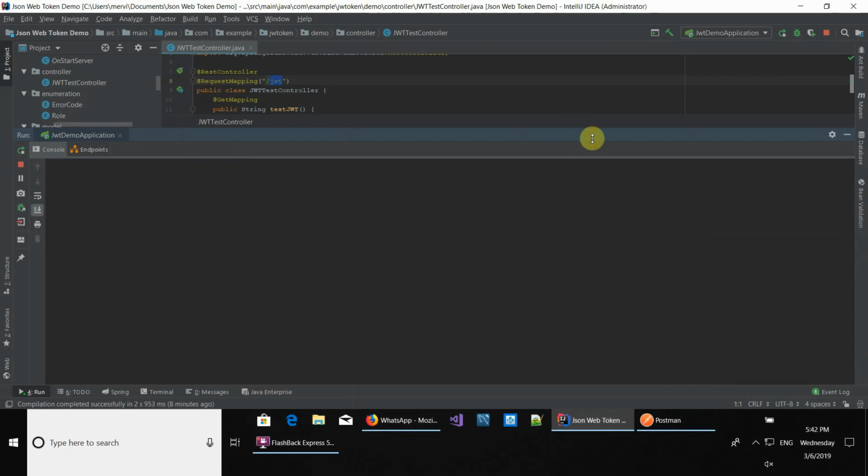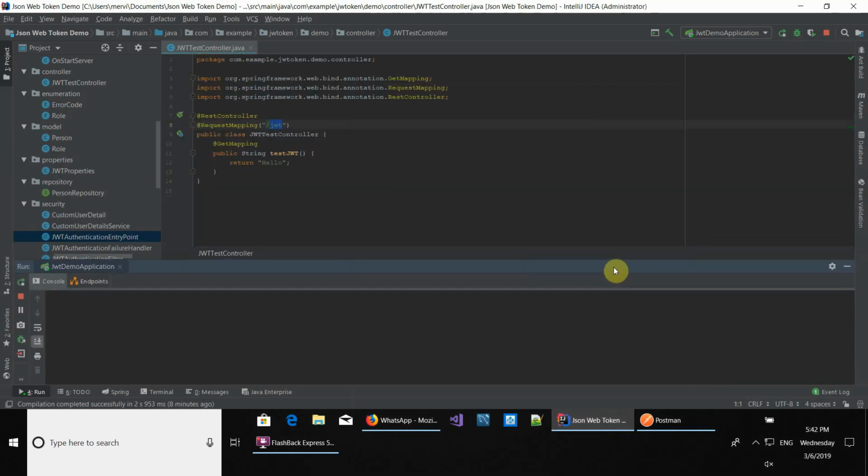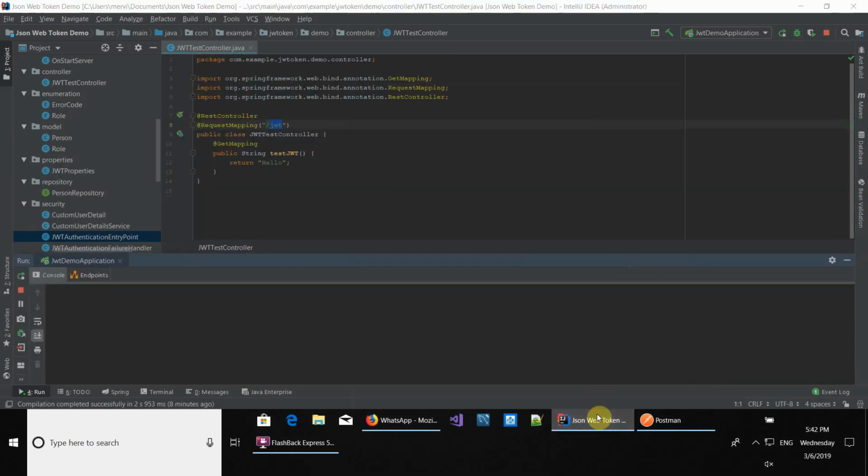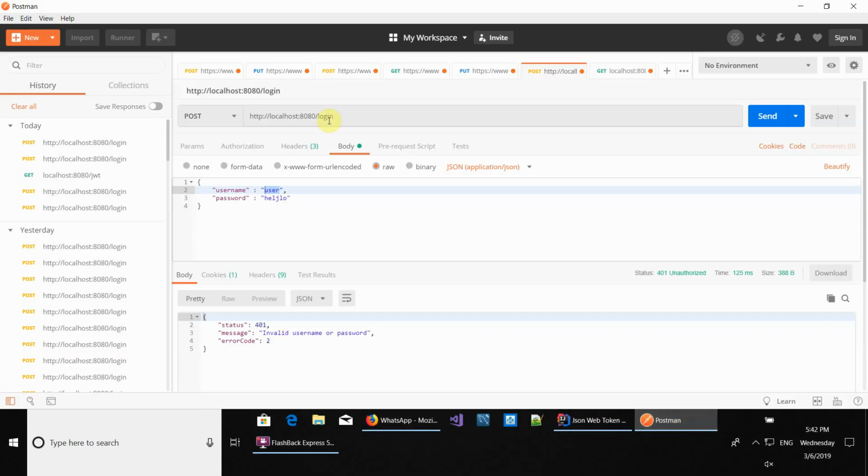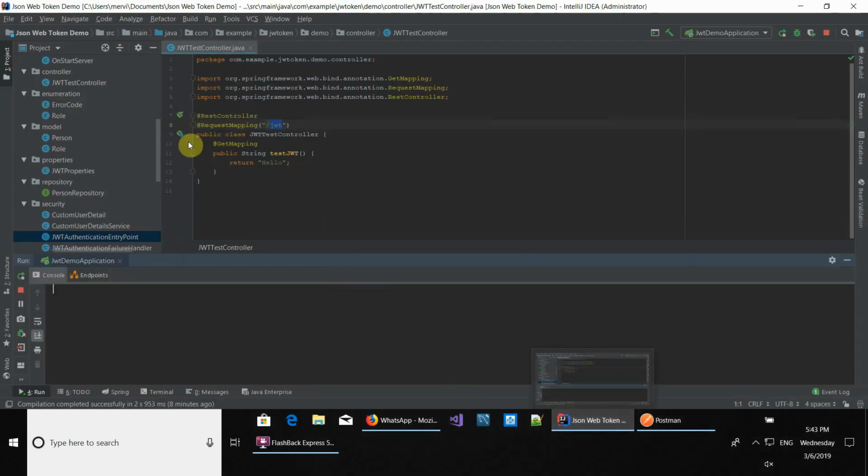Okay, so those are the only two exceptions that we can actually test right now, because the other one, the authentication ready exception, we cannot test yet because we still have to make the validation filter.